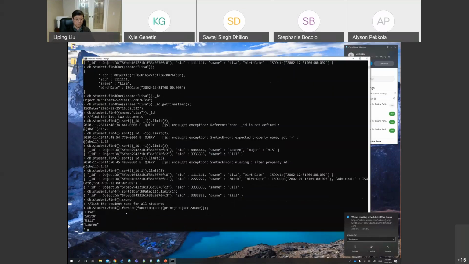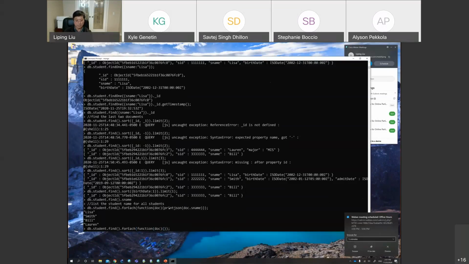So let's try it again. This time, let's say I want to get all student documents' object ID, the ID field. So we'll do db.student.find, and then remember this, the forEach with a small letter f and capital E. Then parentheses, and you're going to have a function, and that function will be executed for each document. So I'm going to create a function this time, pretty much similar: function, parentheses, parameter is doc, and then curly brackets.